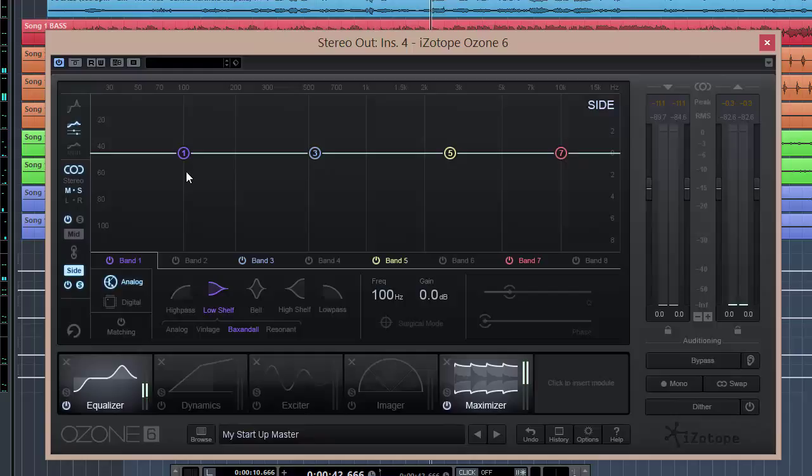Yeah, see this really phasey kind of out of phase type of thing going on here, but you can tell it has some low end in it. So what we're going to do is go ahead and put a high pass filter on this side channel and try to take it up just enough to pull the low end out of the side channels. So let's do that.